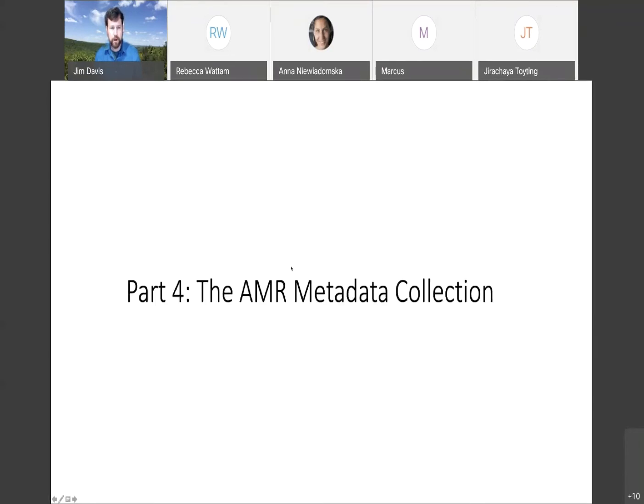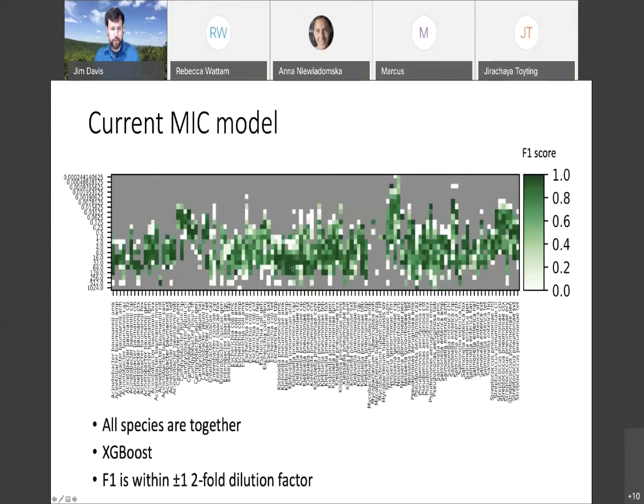So that's where we're at with the current state of the art for predicting phenotypes for organisms. There are a whole variety of other metadata categories that can be downloaded out of PATRIC.